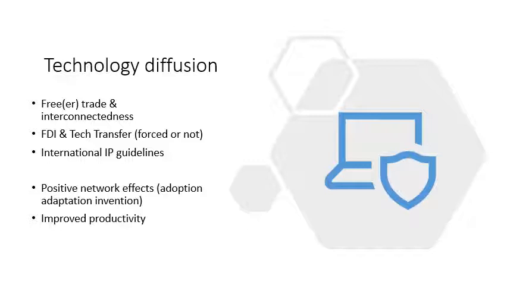And what I mean by forced tech transfer, again, to use China as an example, historically speaking, if a U.S. company entered into a joint venture with a Chinese partner, it might be forced by the terms of its contract to provide its technology to its joint venture partner. So China gained a lot of technology through forced tech transfer. Technology is also able to diffuse more now that we have stronger intellectual property protection guidelines that we just talked about.